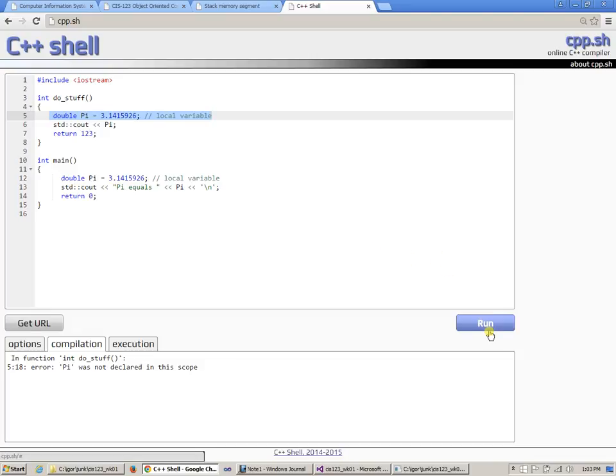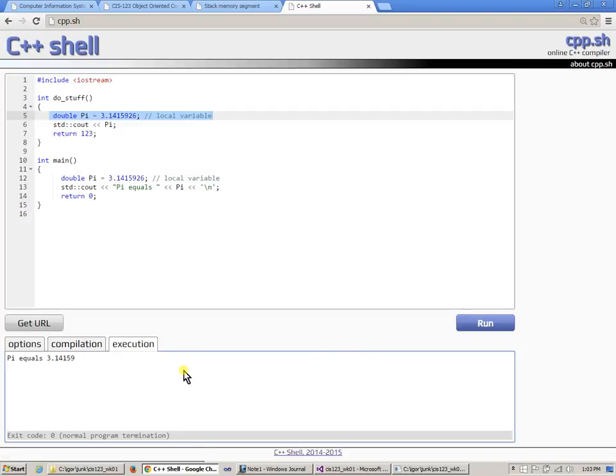If I run this, pi gets printed only once, right here by this statement. But if I wanted it to print a second time, I would have to make a function call and say, I want doStuff to execute in addition to whatever main does.